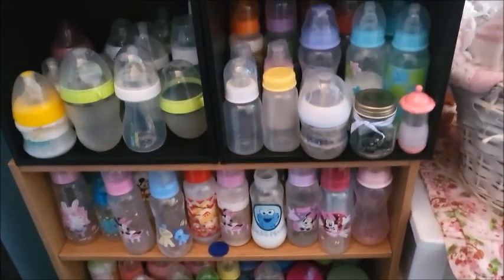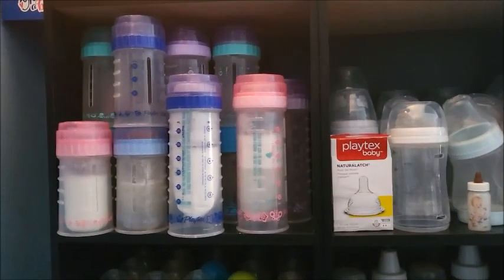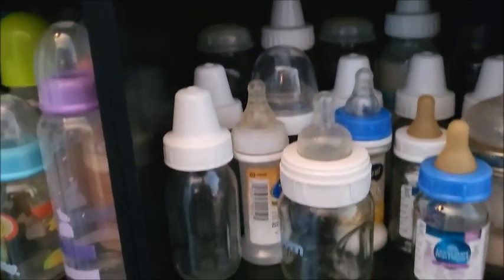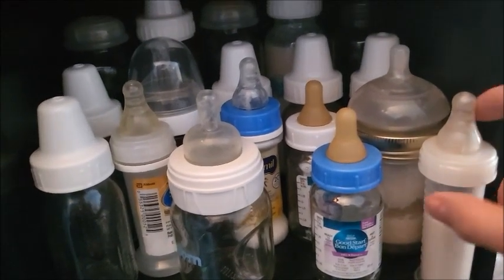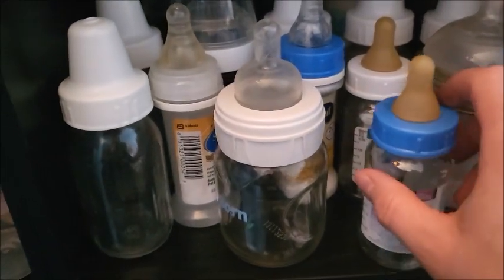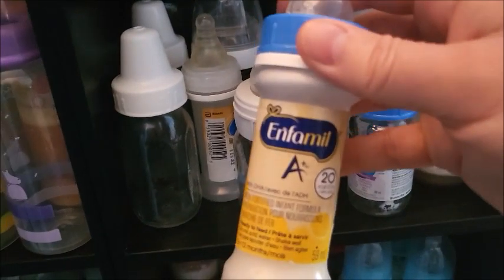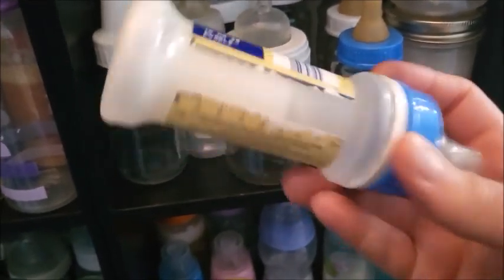So here is my bottle collection. And I do love the vintage, well, it's sort of vintage. It's from the late 90s, early 2000s. Playtex, but these are my glass collections. The only glass one, I have two preemies, it's not glass. This one is a preemie glass. This one is too, but with the white. Oh, and this one is not. This has Downy, or fabric softener, inside, and it's totally solid now.